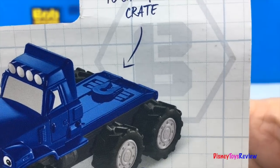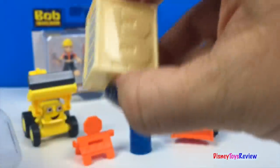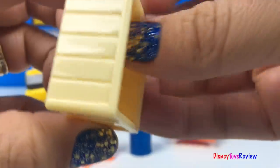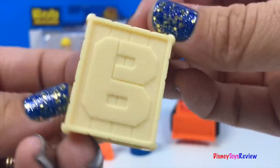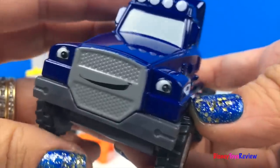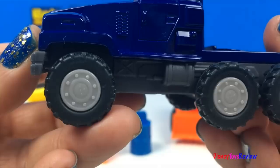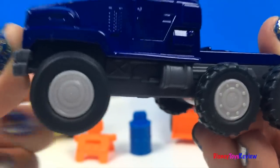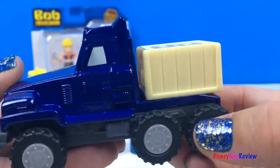Two-Tonne includes a crate play piece. It's got a low loader to carry the crate. It's also got lots of tough tread tires. The crate has a B on it for Bob. Bob, Bob, Bob the Builder. Wow, look at Two-Tonne. He's so happy to be here. Look at all those lights. And his strong tires. And he can carry the crate.